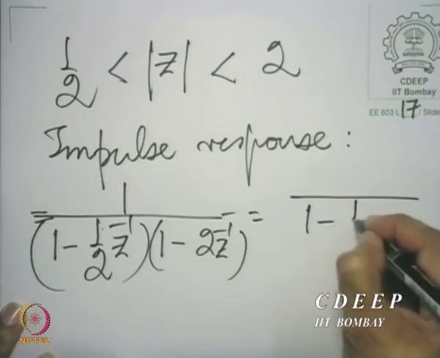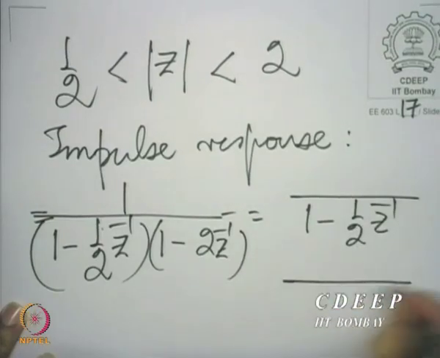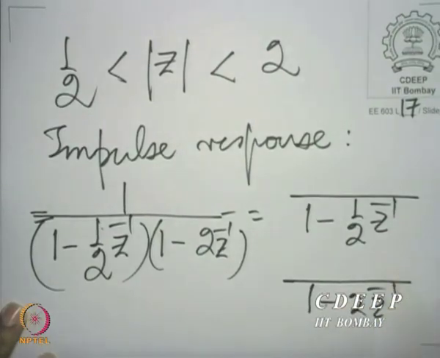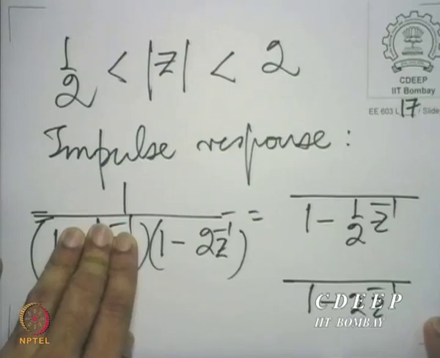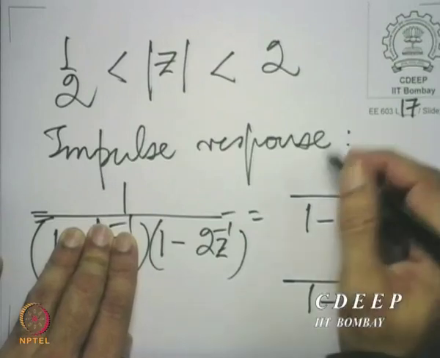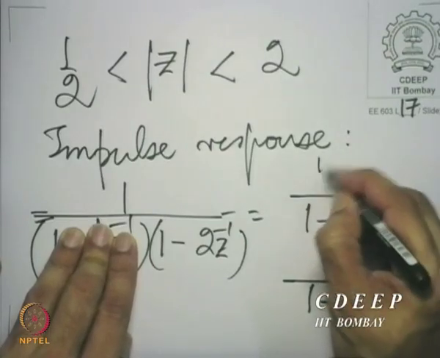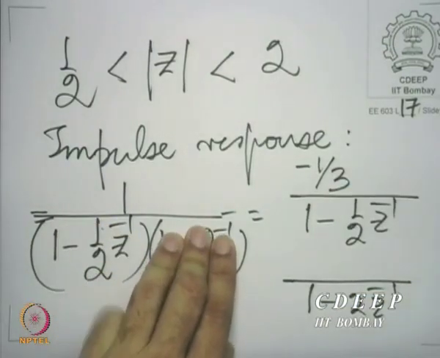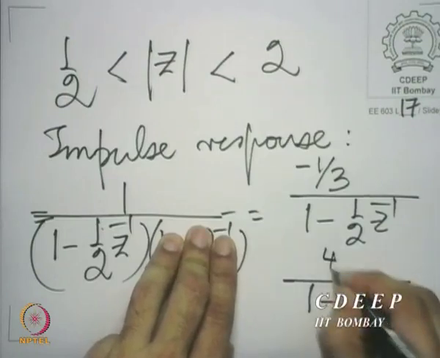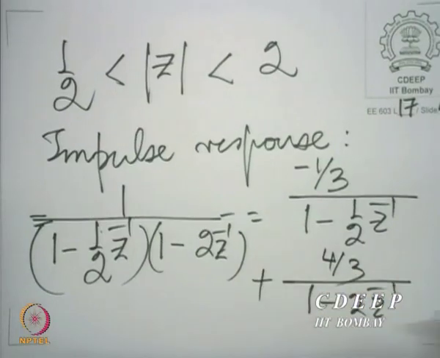So, you have a term in 1 minus half z inverse, and you have a term in 1 minus 2 z inverse. So, when I want the term in 1 minus half z inverse, I multiply by 1 minus half z inverse and put z equal to half. So, I have 1 minus 2 by half, or 1 minus 4, that is 3, minus 3, and then I multiply by 1 minus 2 z inverse and put z equal to 2. So, I have 1 minus 1 fourth in the denominator, that is 3 fourths, so 4 by 3. Am I right?